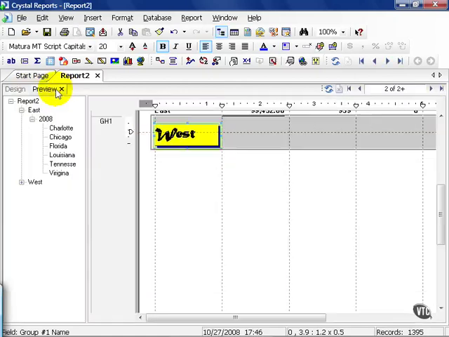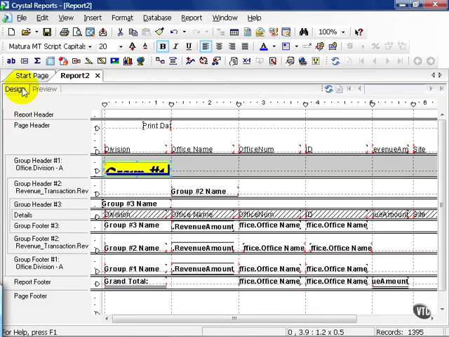Also, my color scheme is extremely annoying. I hope you don't take my advice on my color schemes. I have been told, and it has been mentioned many times, that I'm colorblind. However, you have to choose the colors that work best for you. As an illustrative purpose, this works out pretty good. Go ahead and click on the Design tab.